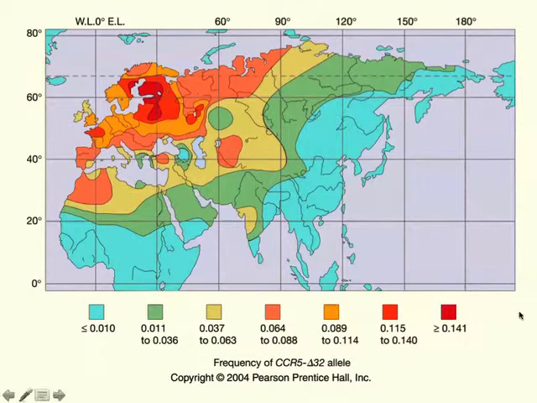This shows you here the dark red is the highest, down to the pale blue is the lowest. This shows you the frequency of this version of that gene around this part of the world, and you can see it's highest here, and it kind of radiates out, dissipating from there. And this mutant version of the gene predates HIV. So it's older in human populations than the HIV infection. So it's not there in order to make people resistant. It is not a response. It's not selection for resistance. It's a lucky coincidence for some people.